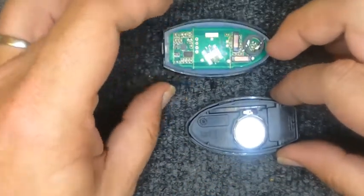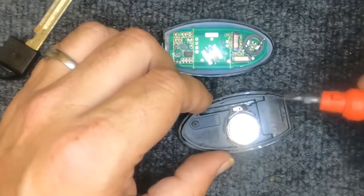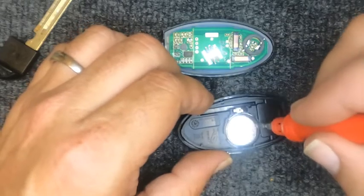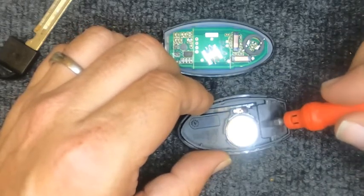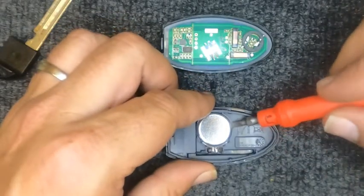Go ahead and put the top half down. Go ahead and take your flat tip screwdriver. Then you'll have an indentation here and you'll have a little one here. You can try going here, but you have to put pressure. The easiest part we found is right here where there's the opening.